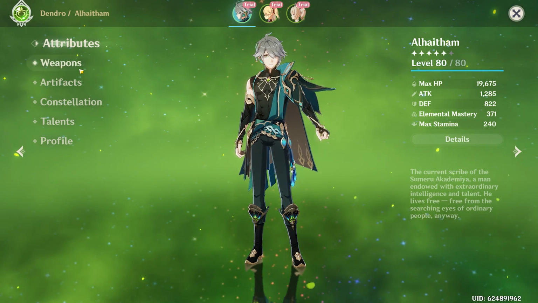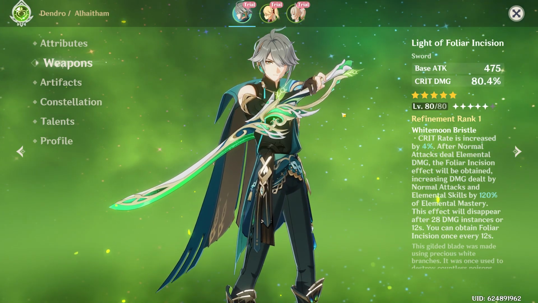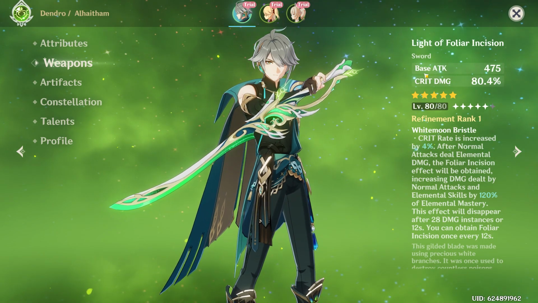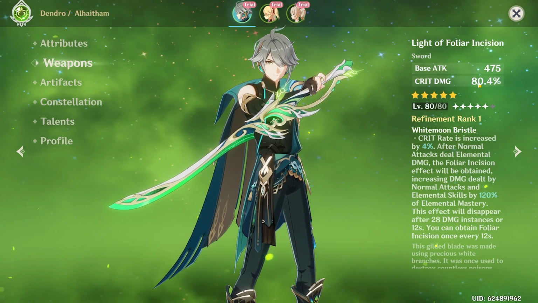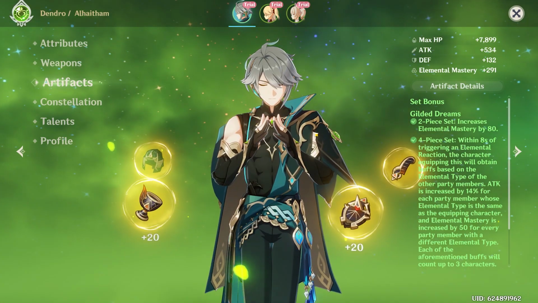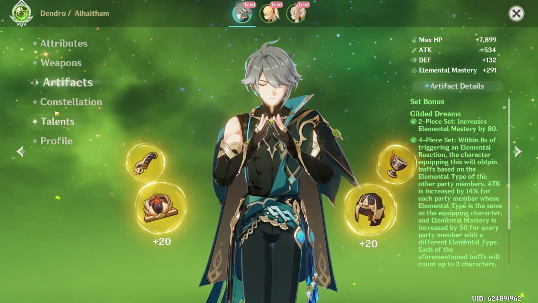They, of course, have his best in slot weapon, which is probably, honestly, the best sword I've ever seen. This thing literally has 90% crit value at maximum level, level 90. You get, like, 4% crit here, and then I think, like, 85, 83, I can't remember exactly. But it's so crazy. Artifacts, they run 4-piece Gilded. That's kind of interesting. Is that his best in slot? I do not know. I'll have to do more research on his character.